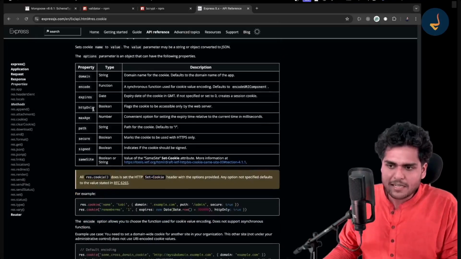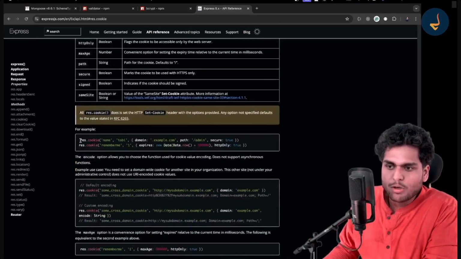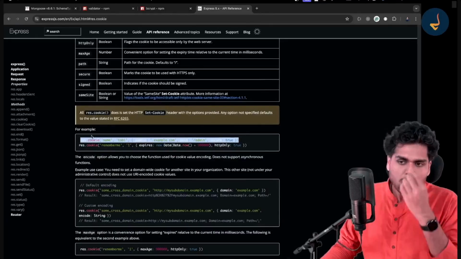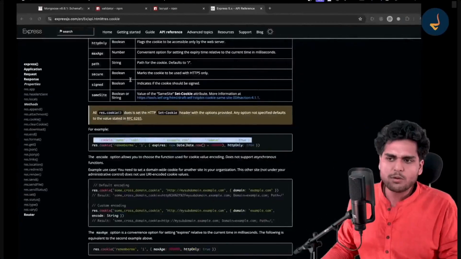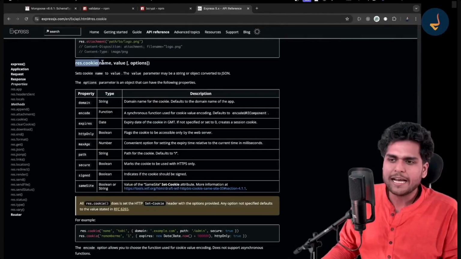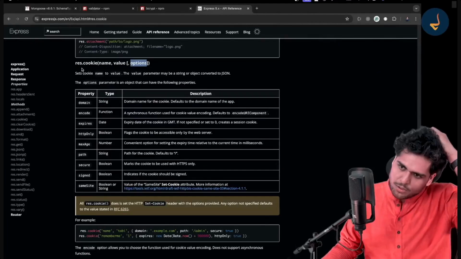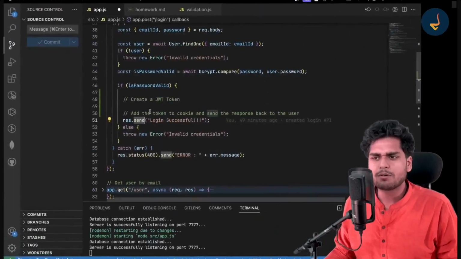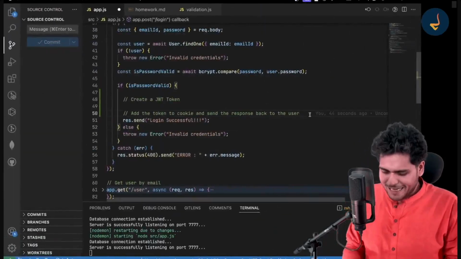So there is a method like this, right? So you can set the cookie like this. Okay, you can set the cookie like this. Now let me just show it to you. If you want, you can just go and read about this documentation, res.cookie, and then you give a name value pair, and then you give it options, right? So you can give it a lot of options also, but let me just show you how it works, right? So what I will do is I can do like this, right?